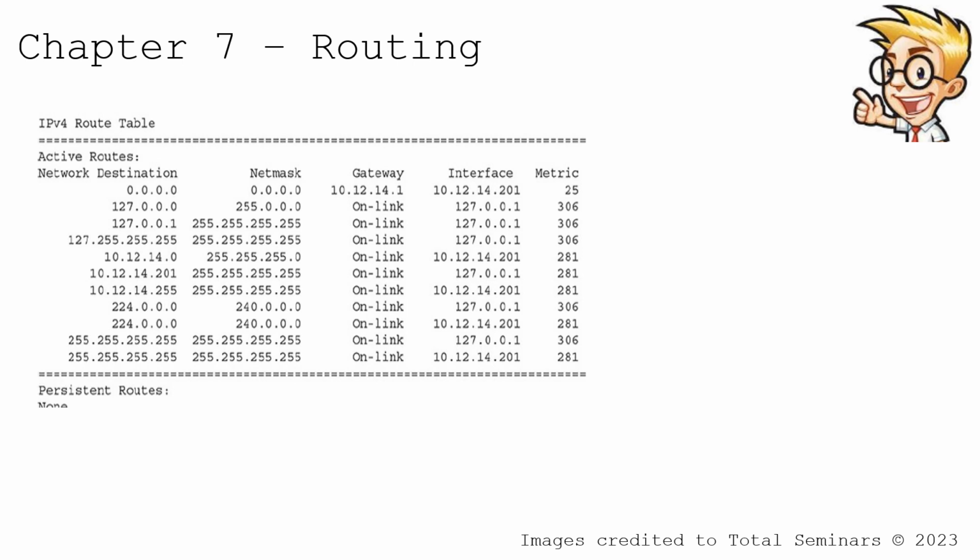Okay, so we just talked about the loopback. Let me get my pen. I already went over that a bit, right? So here's a pretty typical routing table you would see. You can type show route in a command prompt and you would see something like this. So let's talk about each field. Here we have our destination address. We have our network mask. We have gateway. We have the interface. And we have the metric.